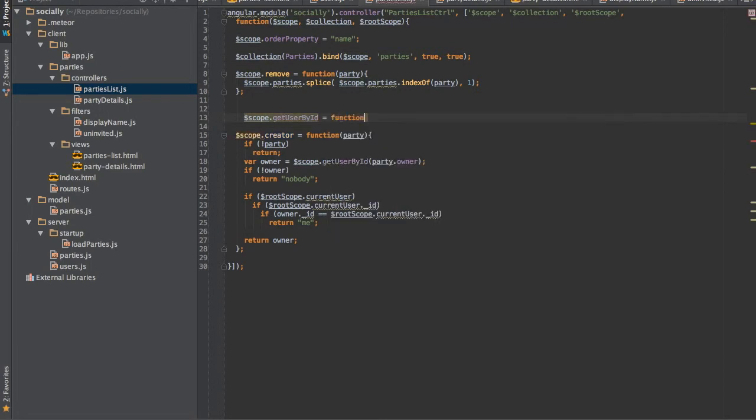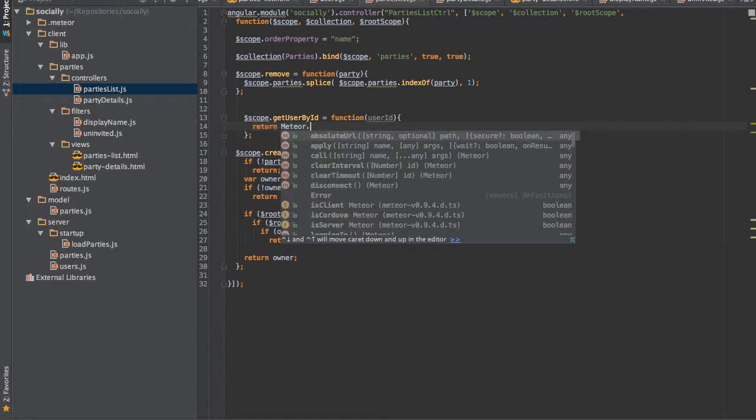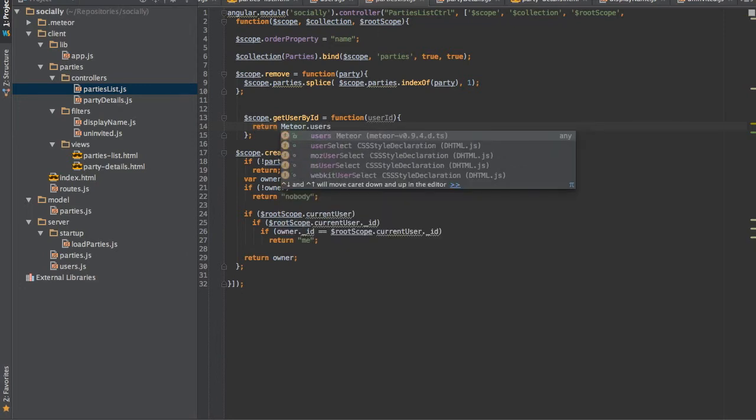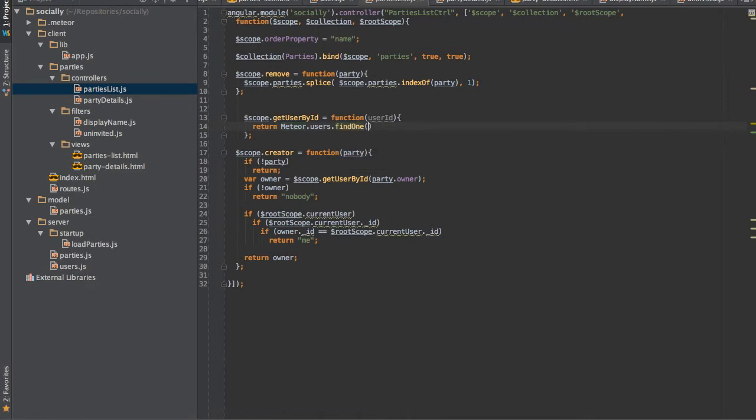It equals a function that gets user ID, and it returns Meteor.users.findOne with ID.